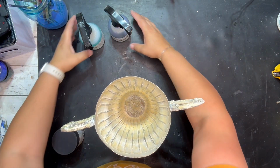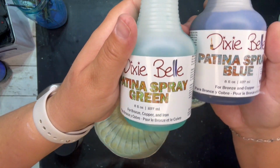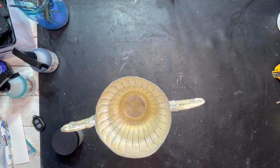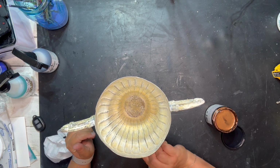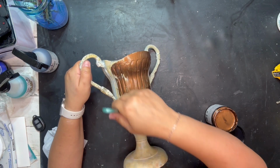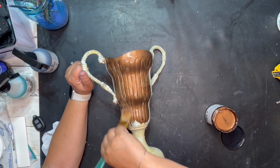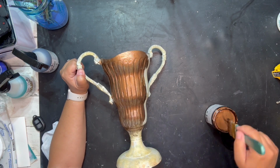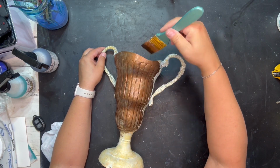I think this is really, really going to be pretty. And then I'm going to also use the patina spray in green and blue after I get that bronze on. And I'm going to go ahead and do the first coat, just get the first coat on there and let it dry completely. And then I'm going to go in, it's pretty streaky, so I'm going to go in with the second coat. But while that second coat is still wet, we're going to go ahead and spray with the patina sprays, the green and blue.